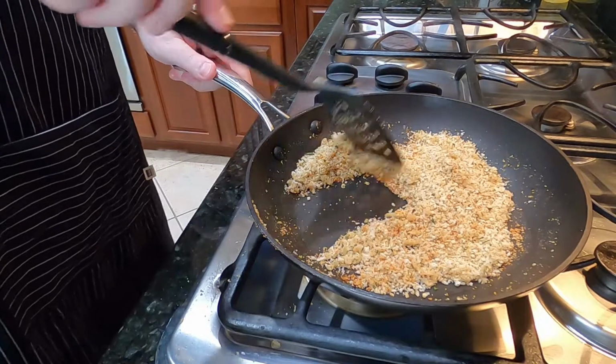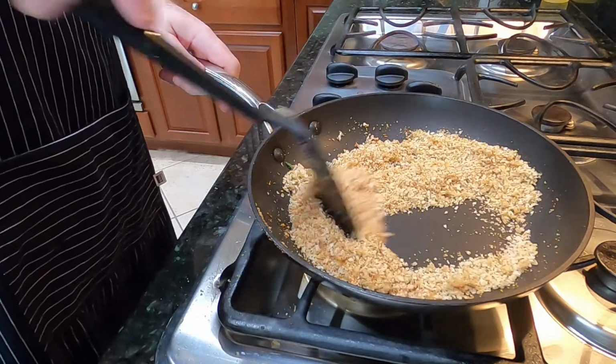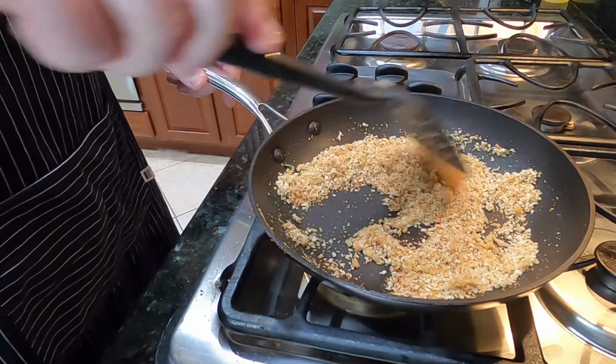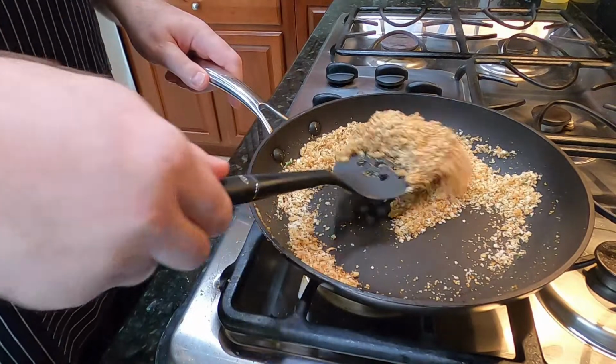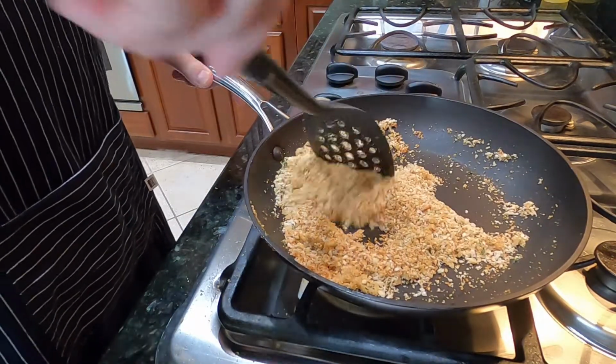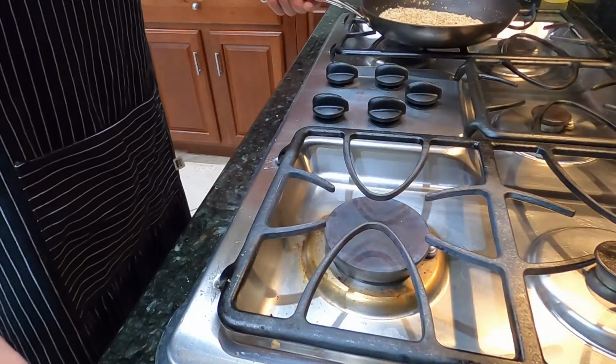And we're going to turn the heat off, set this aside, let it cool for a couple minutes. Then we're going to throw a handful of mozzarella cheese inside. You can use different cheese if you want to, but that one works really, really well. It's basically a handful of grated cheese, maybe a half a cup or so, maybe a cup, depending on how much cheese you like. Don't over-cheese it.